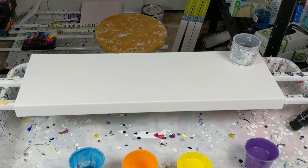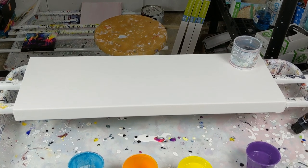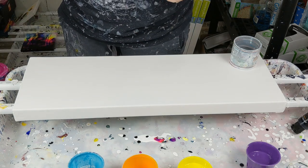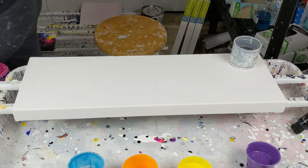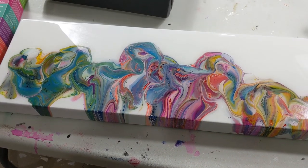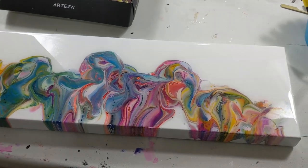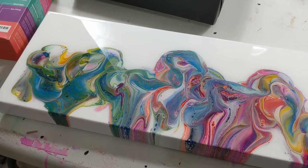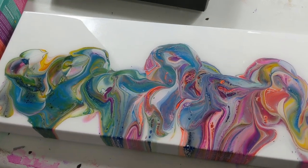Let's get you in there a little bit better. I love this size canvas. It's very unique. The last twist and swirl I did on this, oh, it's upstairs. Bummer. I put resin on it. You know what? I'm turning you off for a minute so I can run upstairs and grab it. Be right back. I'm back. Hi again. This has newly applied resin, which is why there's such a glare. Oh my gosh, I really need to work out more. Running up those stairs killed me.